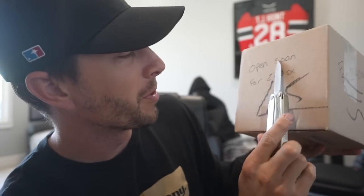This one says open soon for the 240SX. I don't know what it could be. I don't know how long this has been sitting in the PO box, but hopefully it's not a part that you saw that I needed and I went and I bought it anyway. I saw in a video you put where you got McDonald's in the 240 and didn't have cup holders, so I designed one based off of some math using the video McDonald's cup size reference. I really hope, even if I don't end up using it, I would still love to know that my math is right.